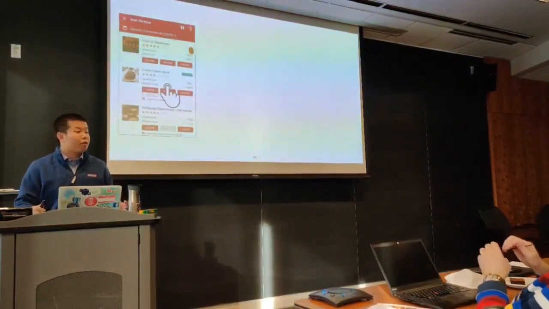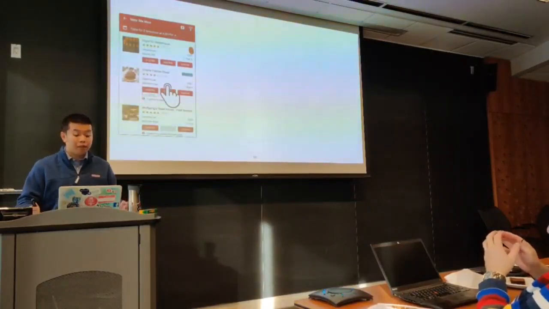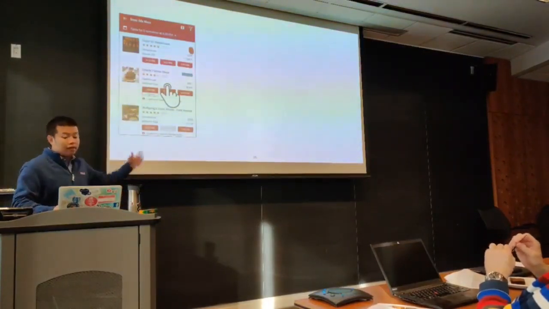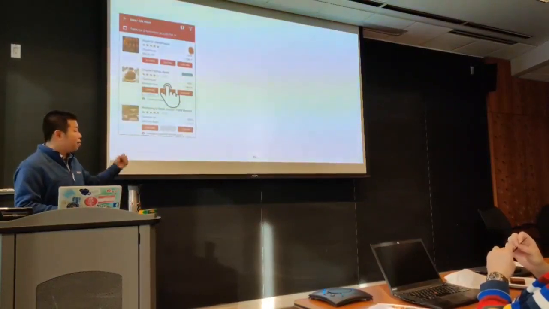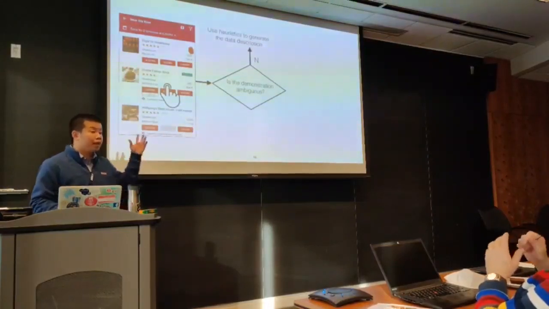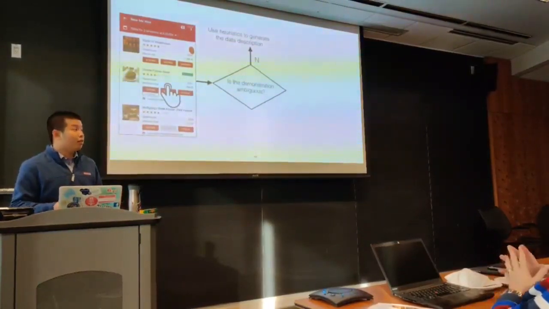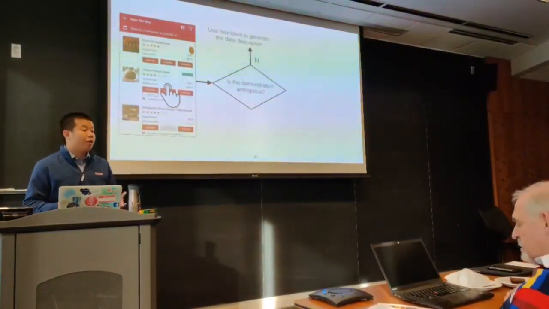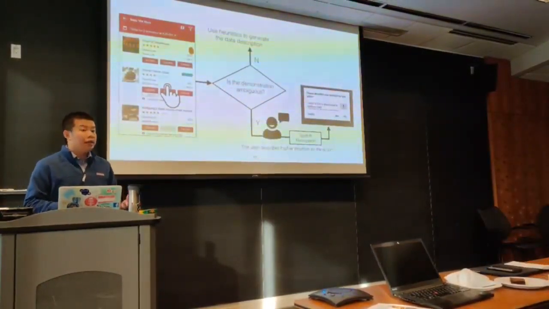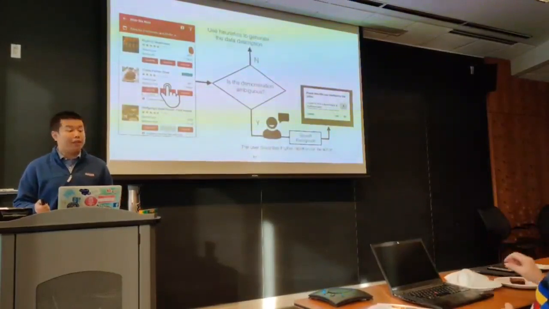Based on what we learned from the formative study, we designed and implemented Appnite based on the original Sugilite system. Let me walk through an example of how it works. Suppose a user demonstrates clicking on an item in a search result in OpenTable. The first thing it does is try to determine whether the action is ambiguous. If not, it will just simply use heuristics to generate a data description, which is the same as the original Sugilite system. But if the action is indeed ambiguous, it will ask the user to explain her intention for this action in natural language.